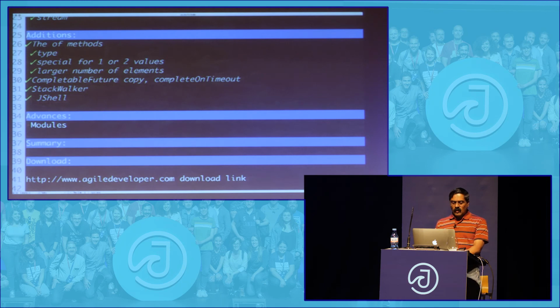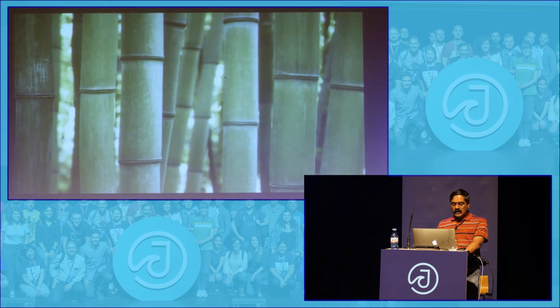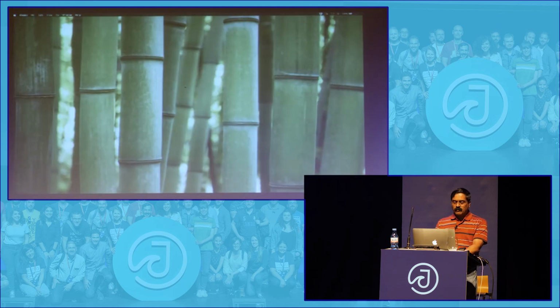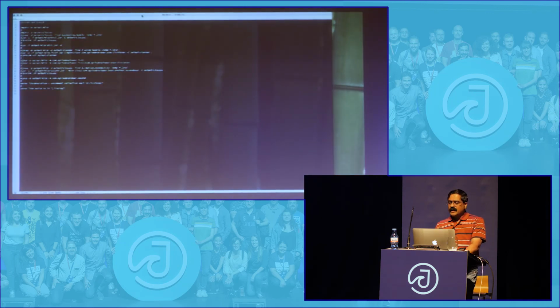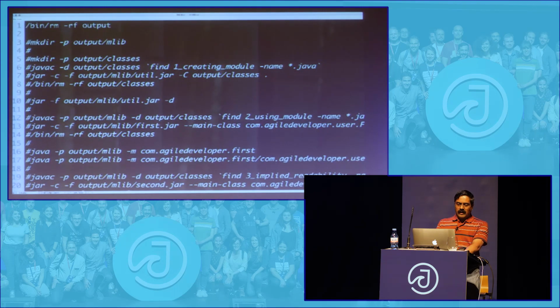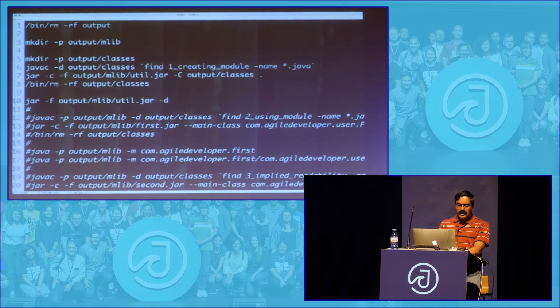In the next 8 minutes, I want to quickly talk about modules just to give you a feel for what those really are for. So to understand this, let's talk about modules real quick. To do this, I'm going to take a look at an example of a little code that I want to start with. We'll start with a little build file and play with it. So here is a little example of a build file. All it is doing is some compilations. Don't get too excited about it. All it's doing is simply compiling using javac and displaying stuff. So no need to really focus too much on this.